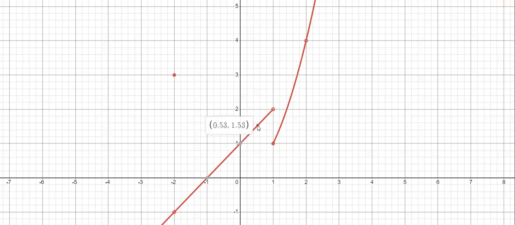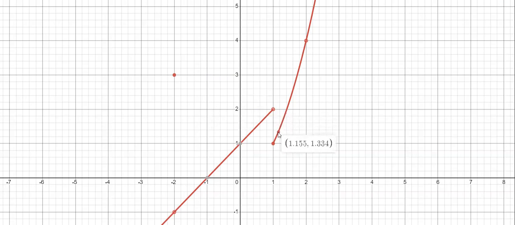So from the left, as x approaches 1 from the left, the value is approaching 2. As x approaches 1 from the right, the value is approaching 1. So the limit from the left is not approaching the same single number. They're approaching 2 different single numbers. Okay? So while the left-hand limit, we call this a left-hand limit, and the right-hand limit exist, the limit doesn't exist because it doesn't approach the same single number from the left and the right.